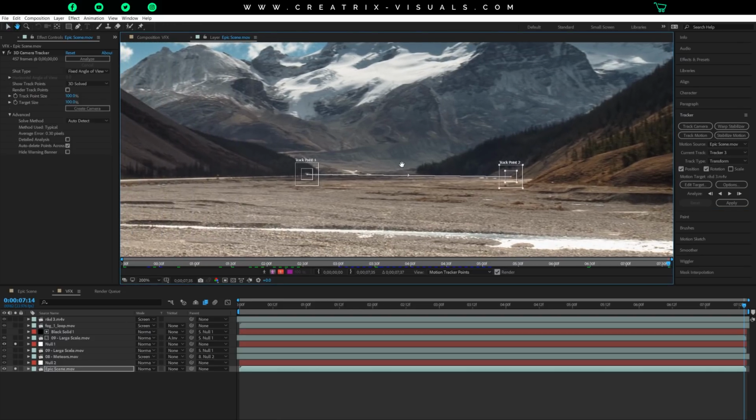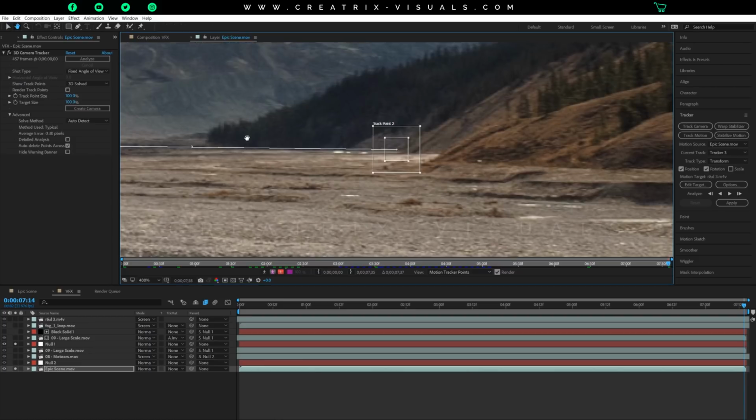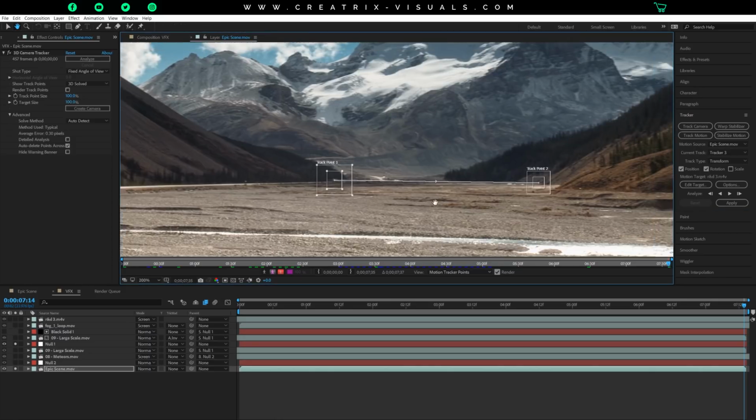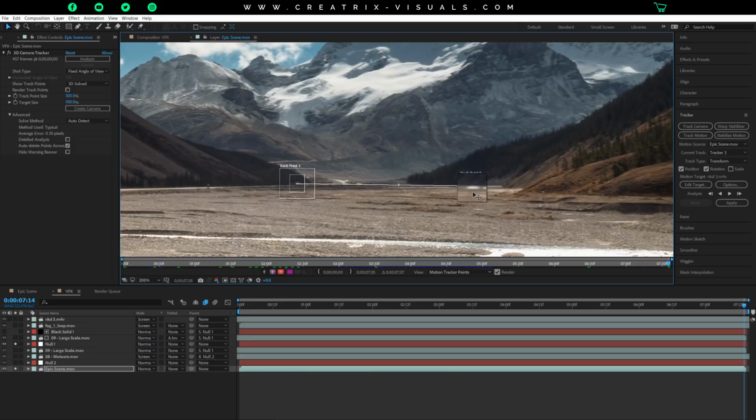But for this one we don't really need to worry about this because we have enough cool tracking points to track. So what I did is I selected this point right there and I resized my tracking point, and then I selected one of those cool little white snow looking things.